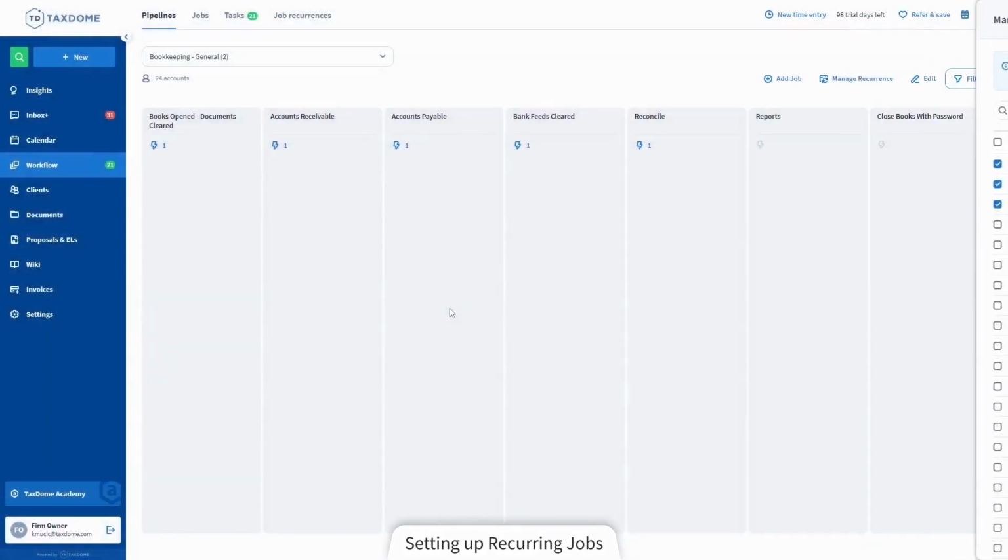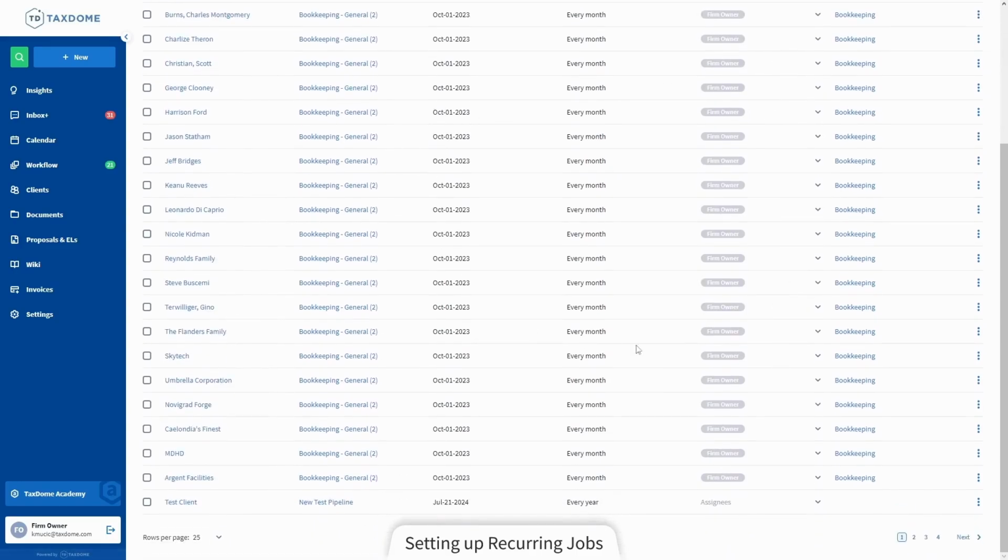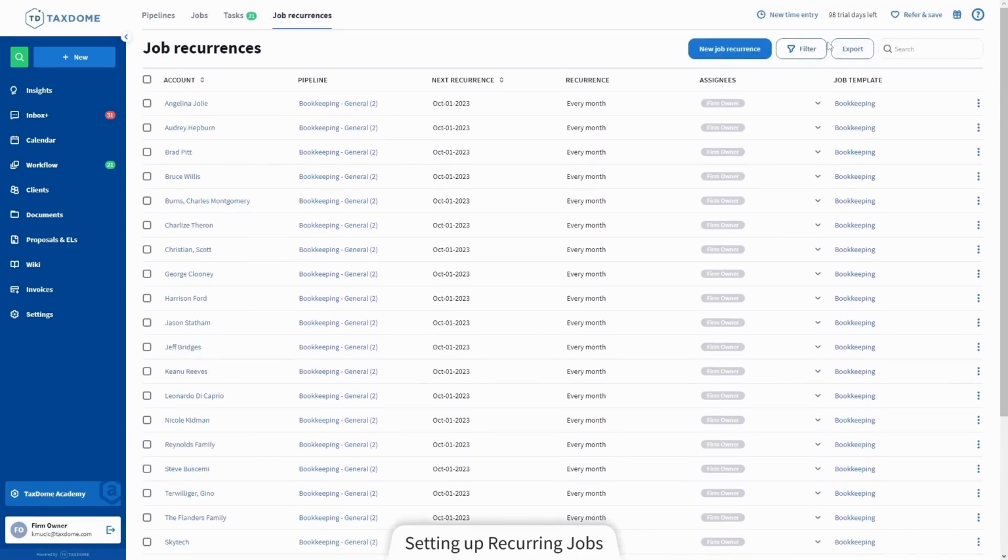To make things even easier for yourself, you might want to manage all of that from a different place. There's a Job Recurrences tab up here whenever you're in the Workflows page. There, you'll see all the active recurrences and their details in a much nicer table view. From here, you can do the same thing that I showed you in the menu inside the pipeline. It basically just comes down to personal preference, which one you would prefer to use. But this tab is overall a bit more convenient for it. So let's make sure to try that out.